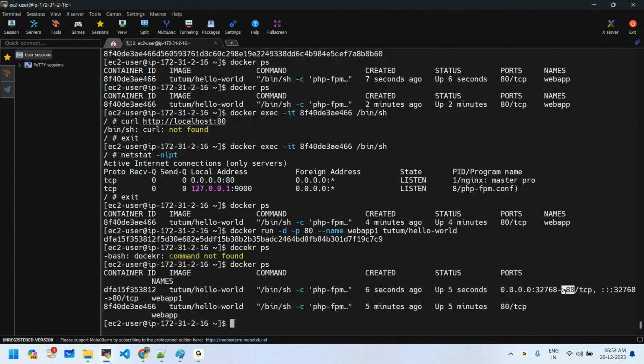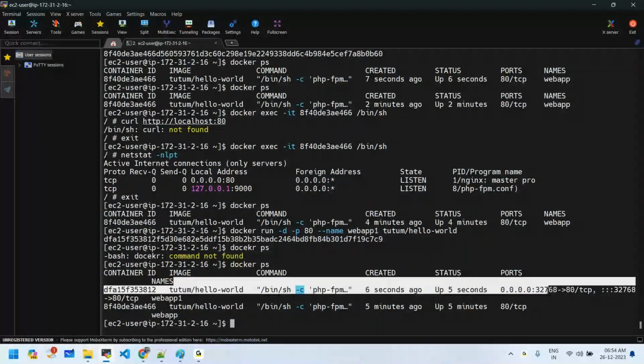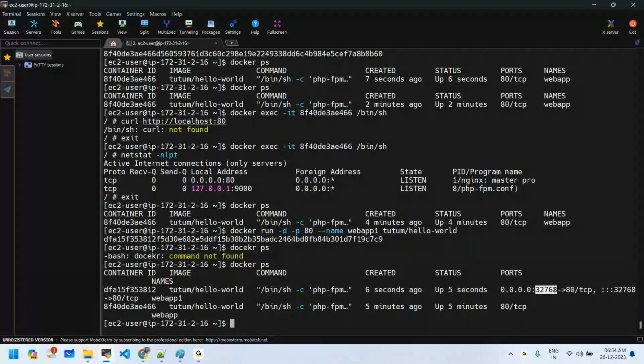This is the 80 port inside the container. And this is the outside port, meaning the port on the host machine. What is the port? It is given 32768. That is the last port which is available. That is some random port which is assigned to our application.